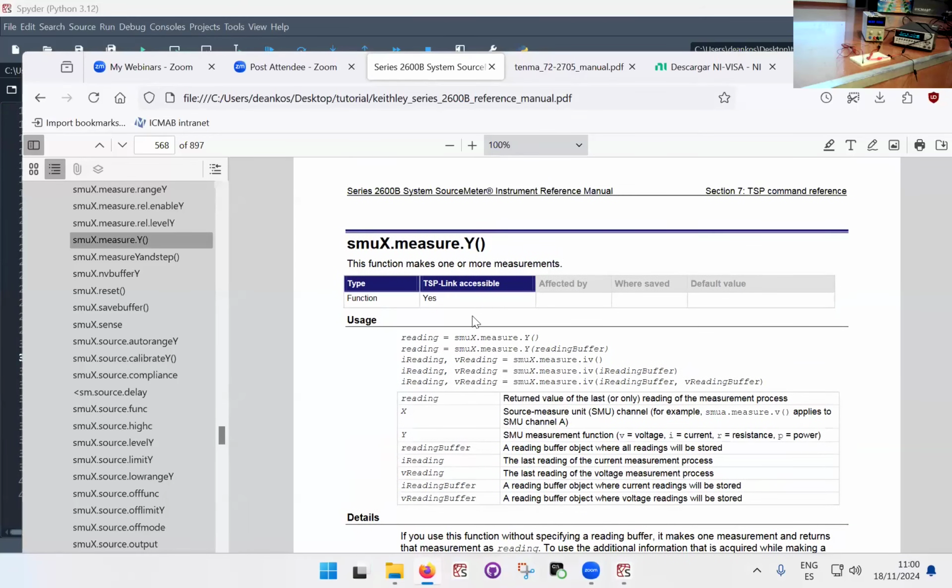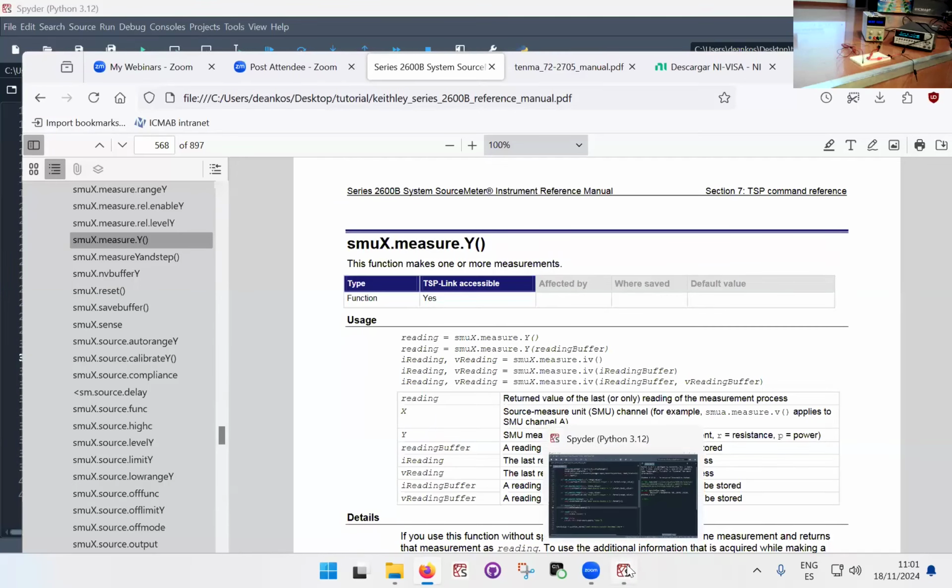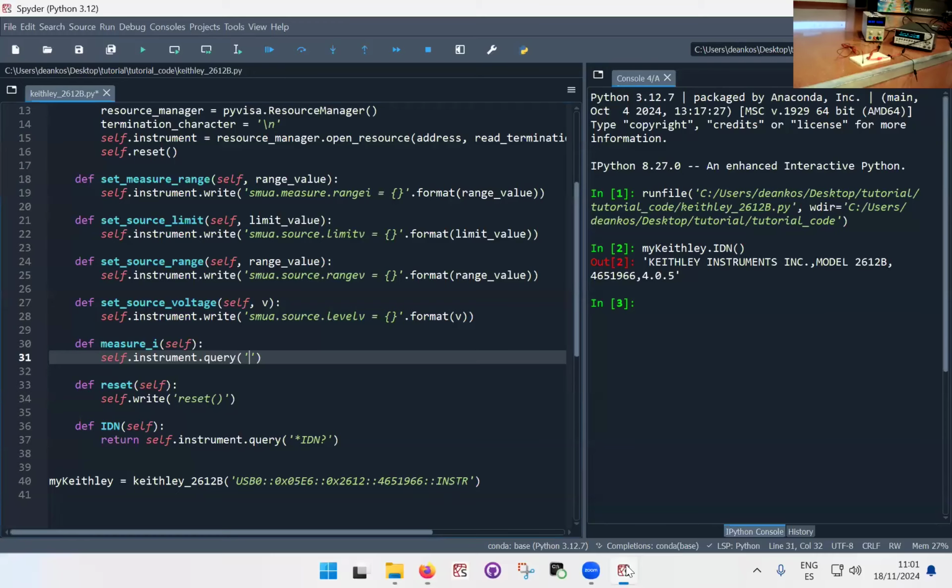Now, if you just do the measure command, the Keithley will actually store it in its own memory. So we have to use a print function to actually get it out directly. This is a little trick that we need to use for this specific instrument. Other instruments may work in a different way. So we actually need to implement this command through a print request.